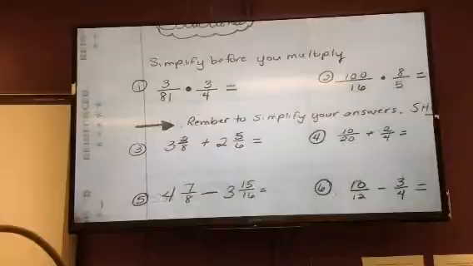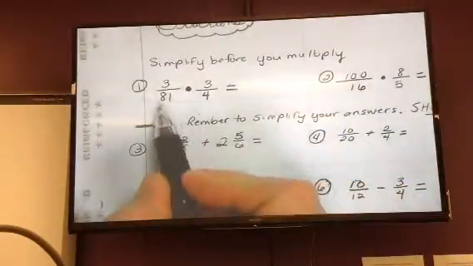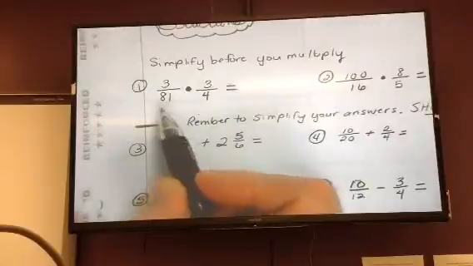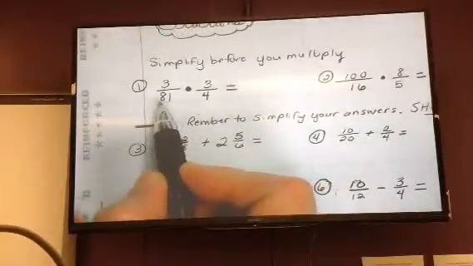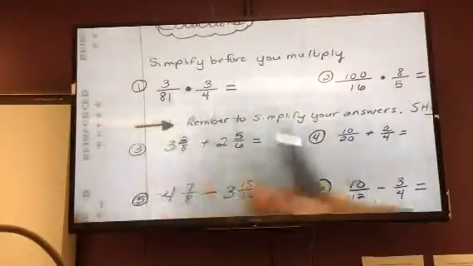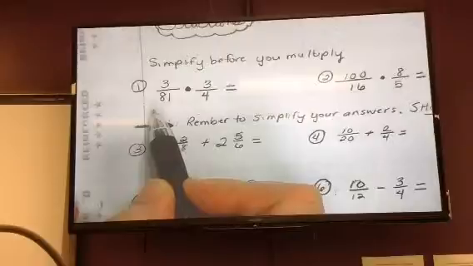All right, so here we go. 3 and 81. There's a little trick that you do, and you were taught this. I know you're supposed to have been, okay? It's a trick to know, since we have 3's on the top, if another number is divisible by 3. Does anyone know that little trick?